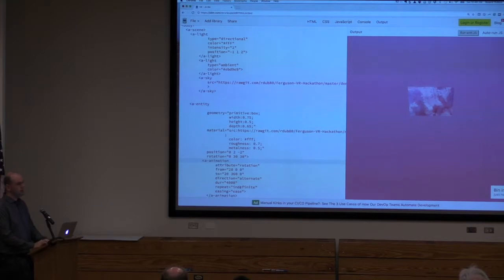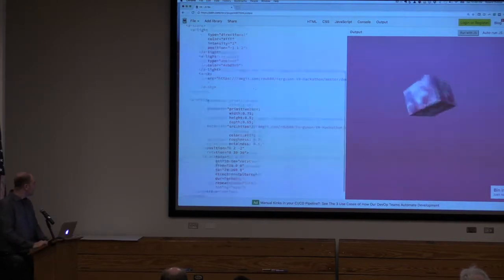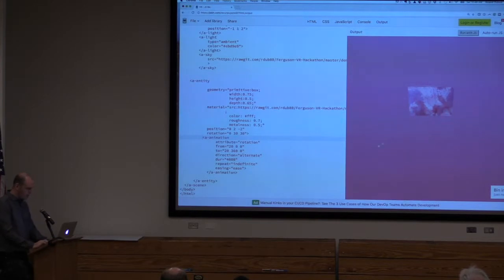It repeats forever, and we have a nice little ease, so it slows down in the end. There's a set of easings that you can change to linear if you don't want any kind of slowing, just a linear move. So this is the first step of that.